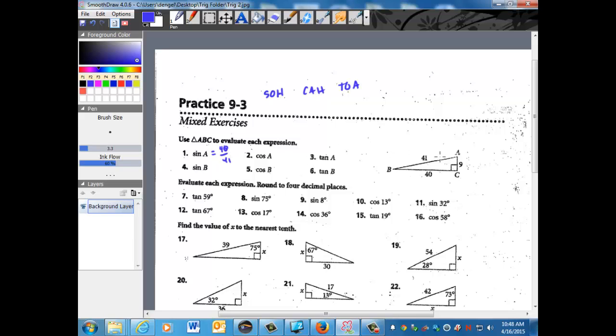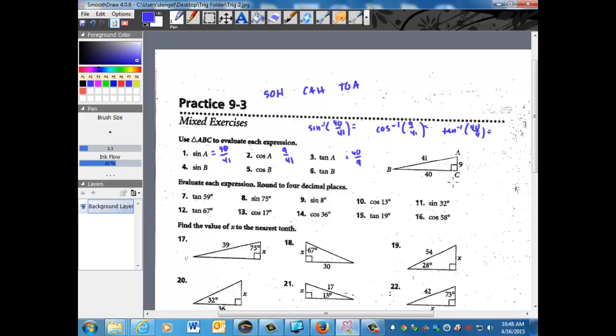We look at cosine of angle A. The side adjacent is 9. The hypotenuse is 41. And tangent of angle A, we see the opposite is 40 and adjacent is 9. Now, one other thing that we can do is if we take the second sine of 40 over 41, we take the second cosine of 9 over 41, and we take the second tangent of 40 over 9, we should get the same answer for all three, and that answer is going to be this interior angle for angle A. So let's enter that in now.